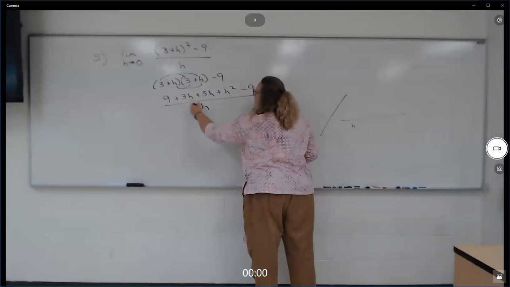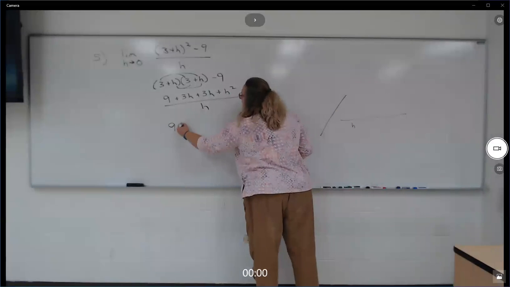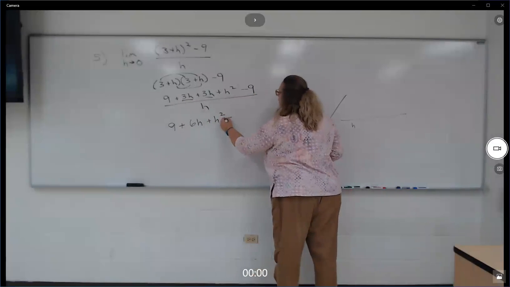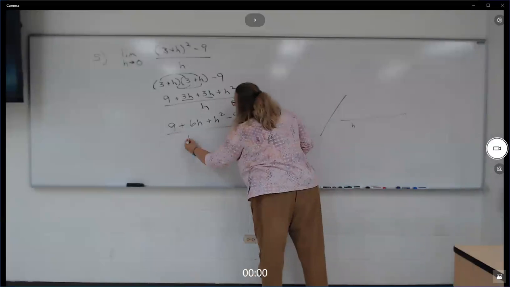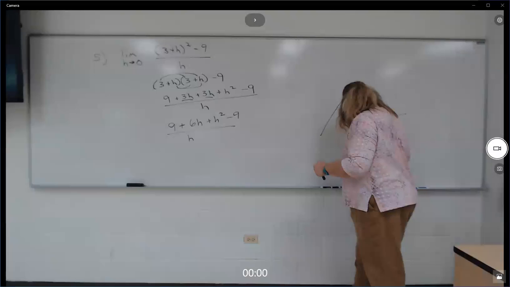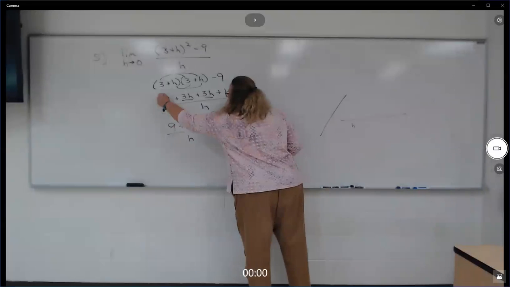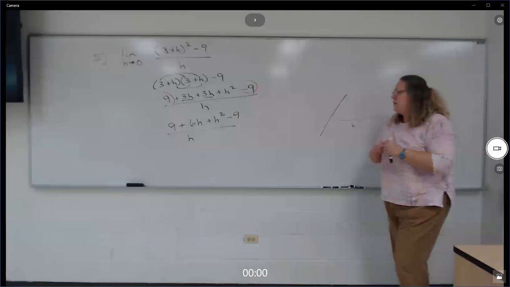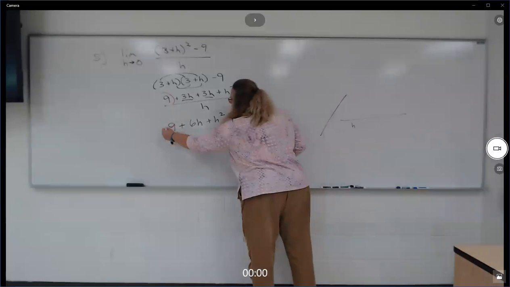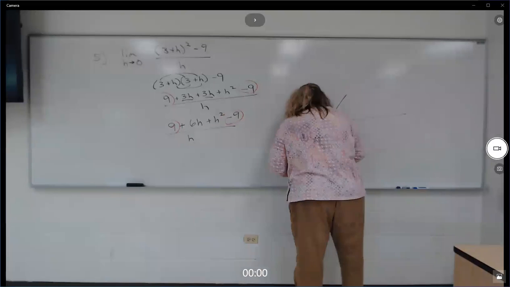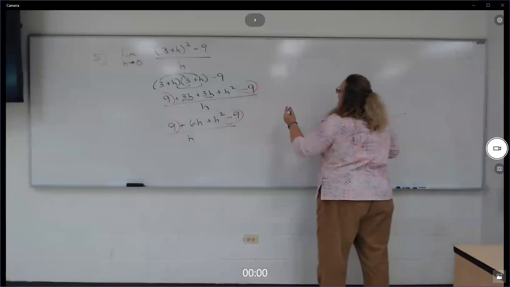All right, so now we can collect like terms. We've got 9 plus 3h, and 3h takes us to 6h plus h squared minus 9. And really, we can even collect what? Now that the parentheses are gone, it's okay to do this guy and this guy. And if you do it right away, that's okay too. You don't have to do it in 2 steps. Those guys give us 0, so those guys are gone.